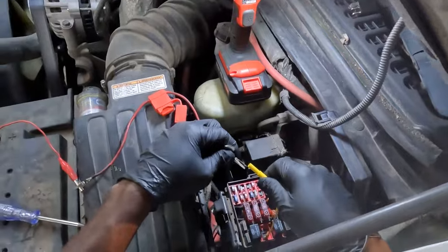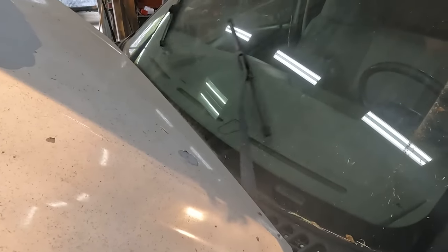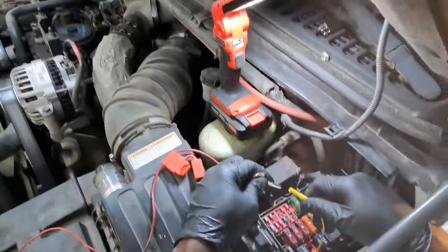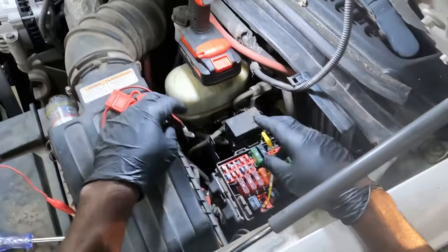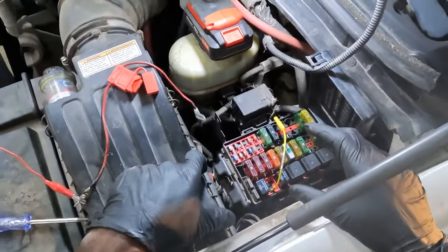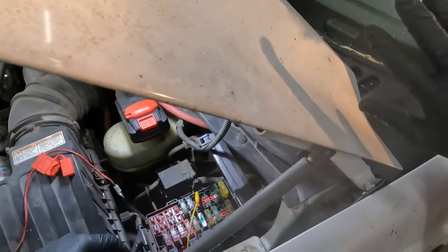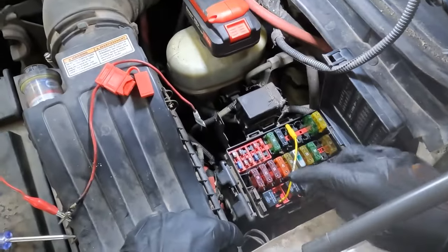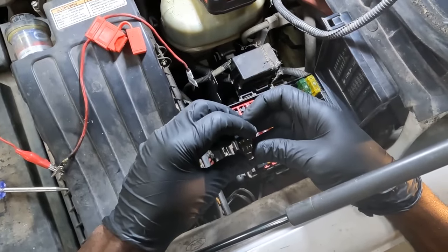Can you guys see the wipers? I hope you can see the wipers there. So I'm jumping this, watch that. So when I let off, our wipers stop working. Okay, so what does this tell me? This tells us that the wiper motor is good. The ground to the motor is good also. So our problem is either the relay or the control of the relay, okay?